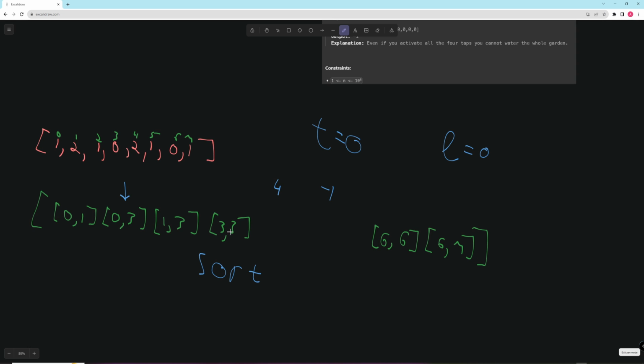Like, we're never going to want to take this over this, for example, right? We're always going to want to take the interval that starts. I mean, here it doesn't really matter. They both might work. But essentially, if an interval has the same start location, you never want to take a smaller one. It doesn't make any sense, right? You're never going to want to take this. There's no benefit. So that's kind of like the trick to the second greedy algorithm.